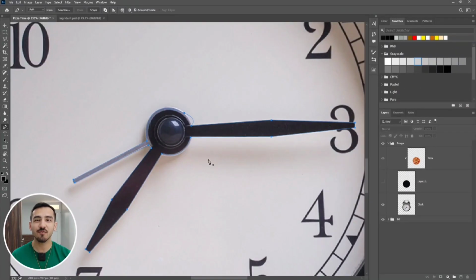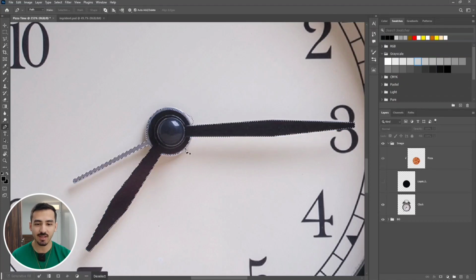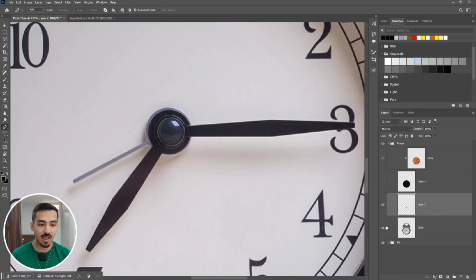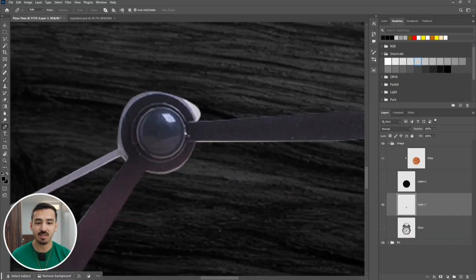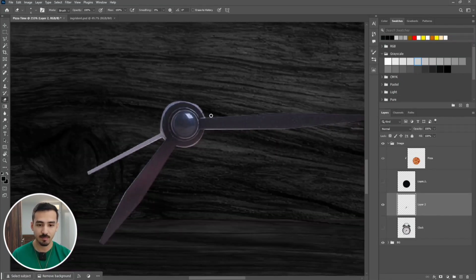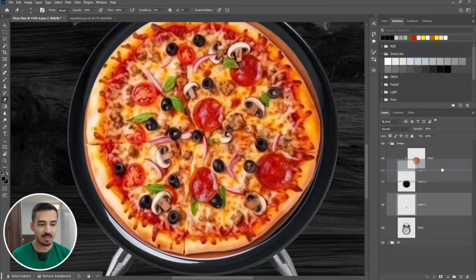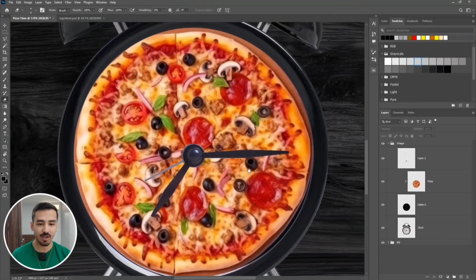When your selection with pen is finished, you can just click on this button and create a selection, just like this one. Now come to your clock layer, press Ctrl J, and as you can see, we have the object. But something in this area is not okay. For correcting that, press on eraser tool and get rid of this one. And now just enable the whole layers. After that, bring the object in this area, and now we have the pizza and we have the time.